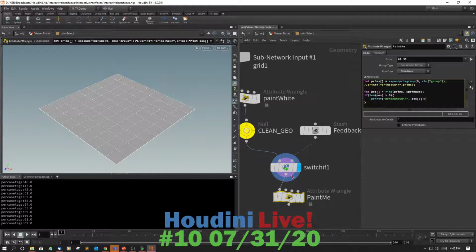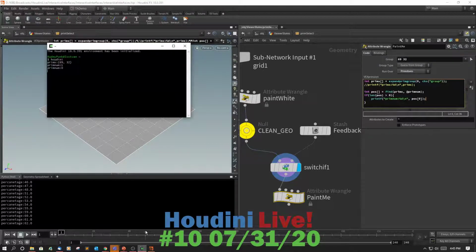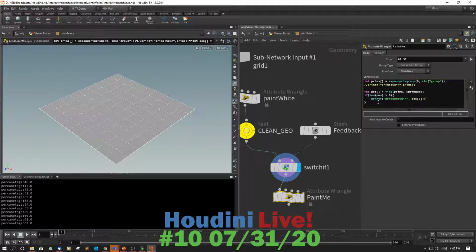All right, click that, and I'll click this. Okay, no errors. Let's pull up my window. And there we go. Primnum 1 and then primnum 0. Okay, 1 and 0, they're definitely found in here, so they're going to match what we're doing here. I somehow think this didn't work quite as expected, but I'm just going to play around with it and keep going. Okay, I'm going to turn that off there.